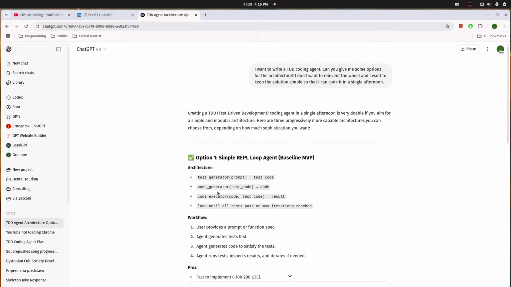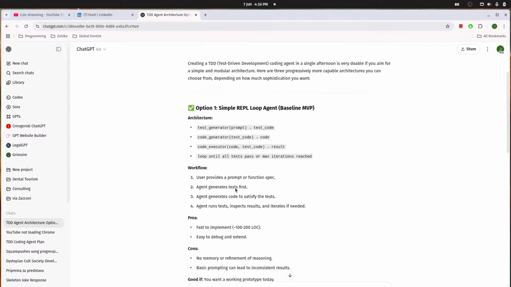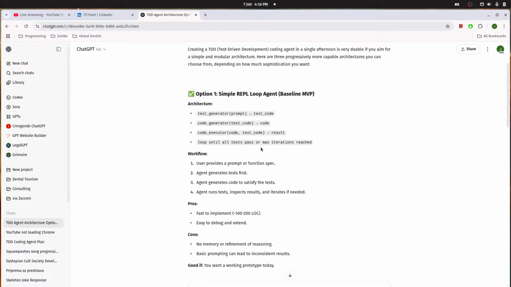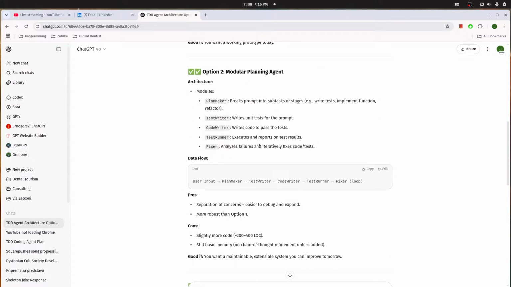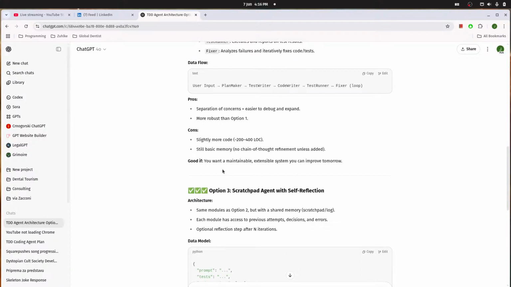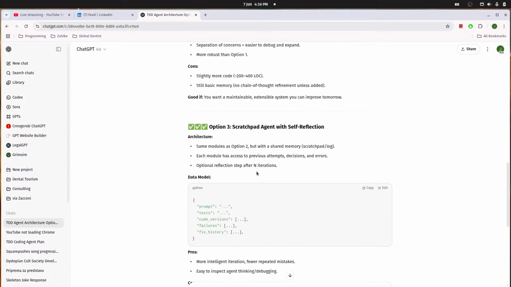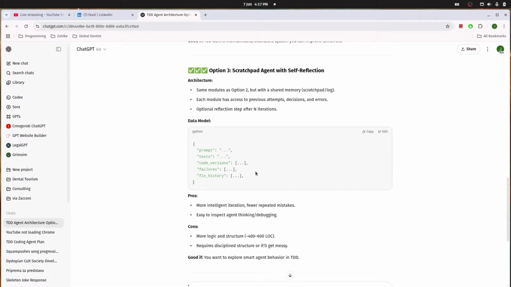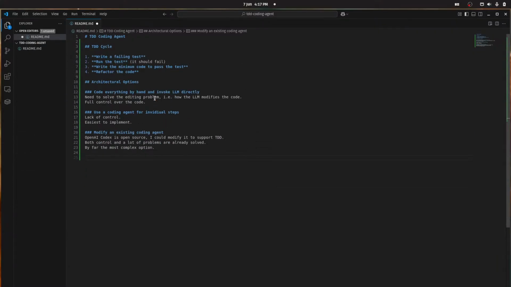Baseline MVP, test generator, code generator, loop until all fails, blah blah blah, and this seems like our option number 1. Modular planning agent, blah blah blah. Okay, I don't think this... Yeah, these are all variants of this code everything by hand.